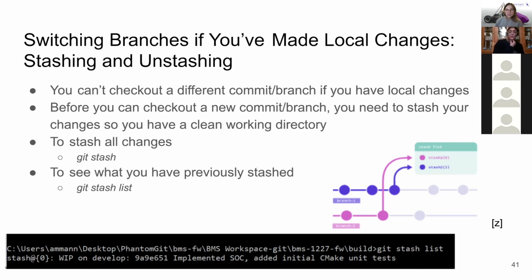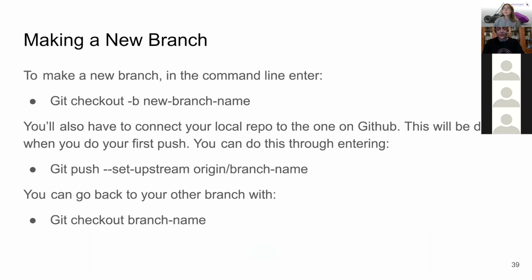Yeah. So what you're going to do now that you've theoretically, hopefully, successfully stashed your changes, is check out each other's branches. The command for this is git checkout, and I'm typing this in, branch name. So go to GitHub, look at what your partner's branch name is, and check that out. And I'll give you guys a minute to do that.